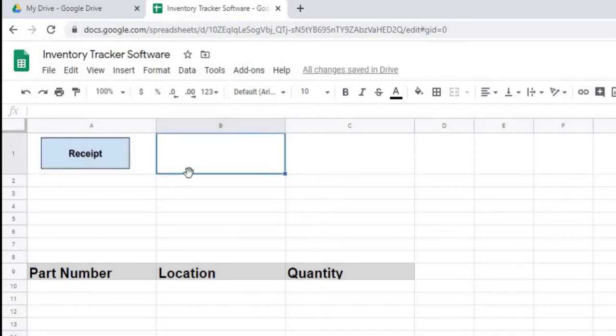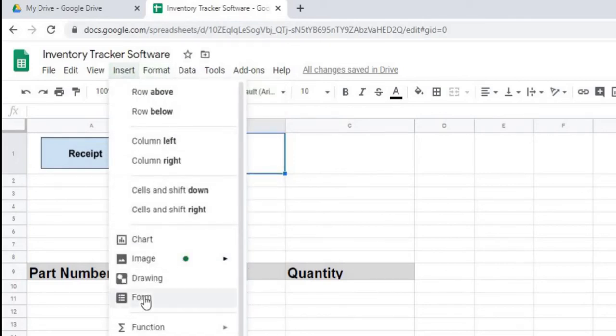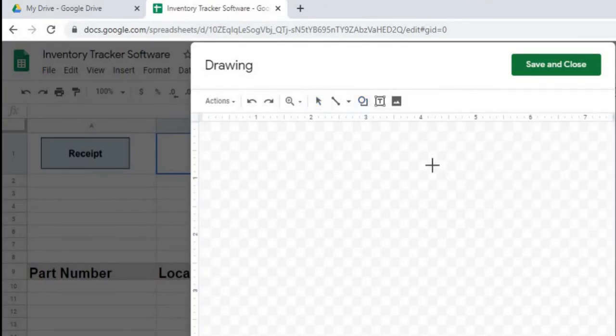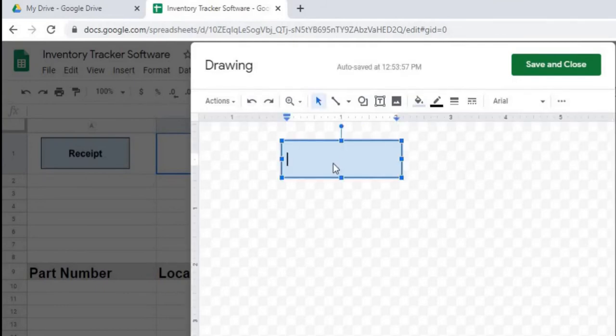Now we're going to do basically 4 more buttons, just like that. So I'm going to hit format. Same thing, shape, drawn out, shipment.